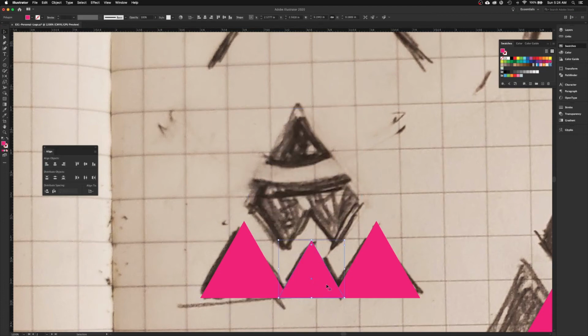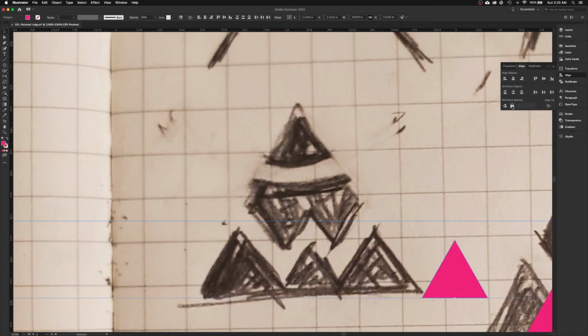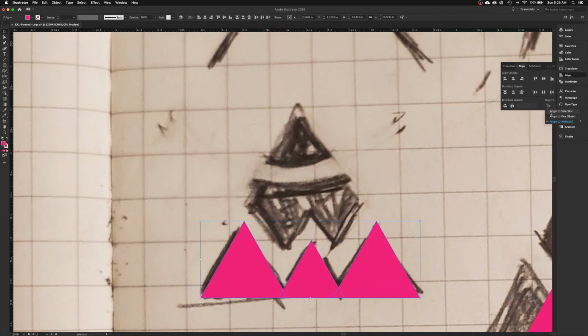So I'm going to take this one. I'm going to select all 3 of these real quick. I'm going to come to my Align panel. Where did I put that? It's not in its place. I'm going to come to my Align panel, and I'm going to distribute these, not on the artboard but the selection. I'm just going to make sure they're distributed so they're equally spaced.